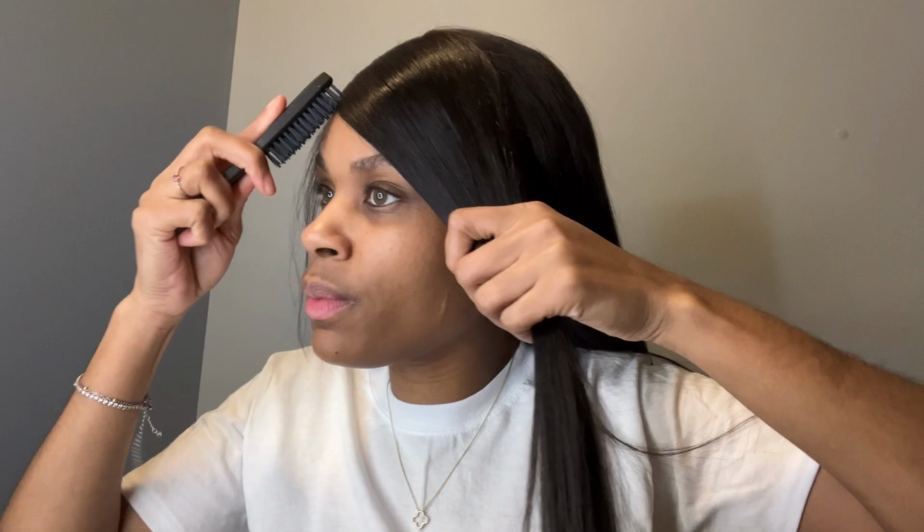So I'm going to take the swoop and okay y'all, I had to do that off camera. It was a little tricky. So basically you want to get your swoop, put it behind your ear, and get a piece of hair from the back and rubber band that together so that your swoop is in place, so to speak. I was having technical difficulty, so I had to do it off camera. So this is basically the finished look with the swoop.